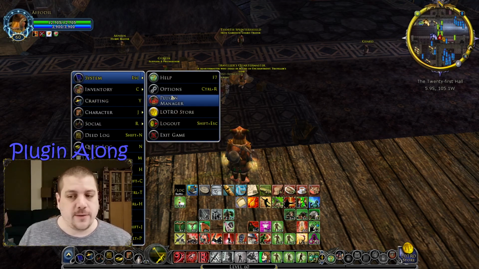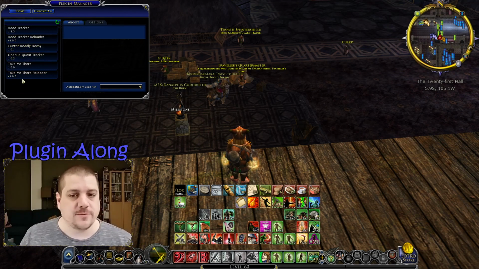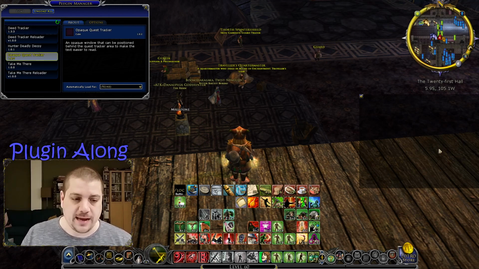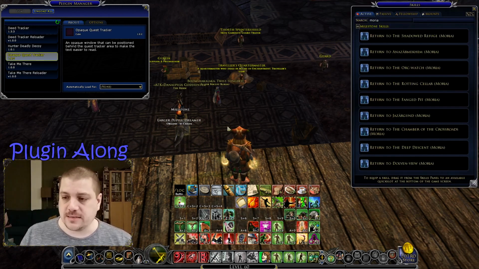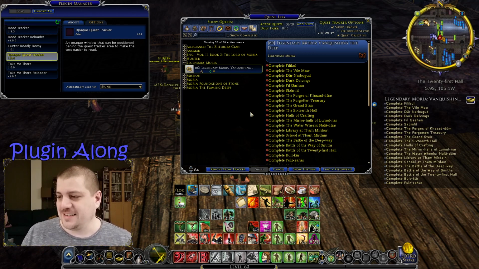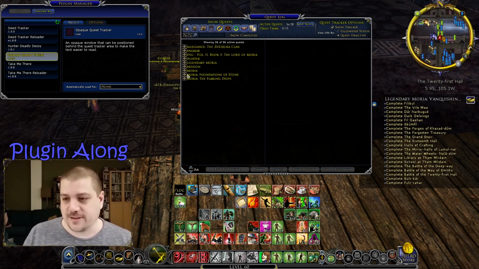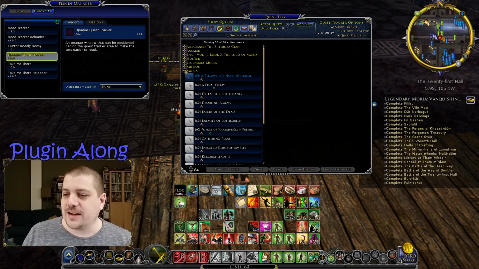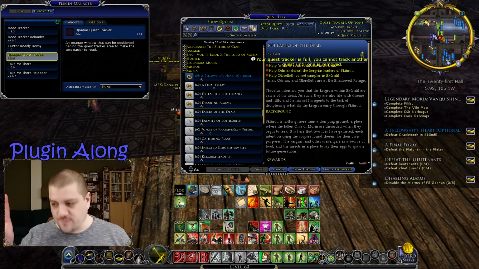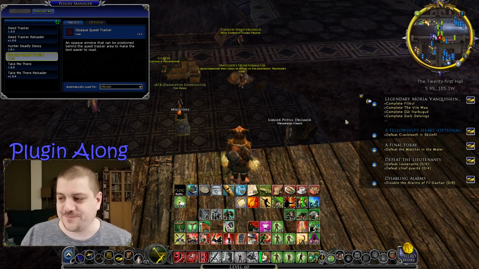Okay, so first of all, let's go into our plugin manager, and in here we can see the Opaque Quest Tracker. Let's load that up and remind ourselves that this is the opaque window meant to go underneath your quest log to act similar to the other opaqueness, like in the chat window. So let's go ahead and put a couple of quests here. We'll put Legendary Moria on, that more or less fills that up. And we'll get some other Moria quests as well. Now, I do appreciate that Legendary Moria collapses down if it's not the only one there.